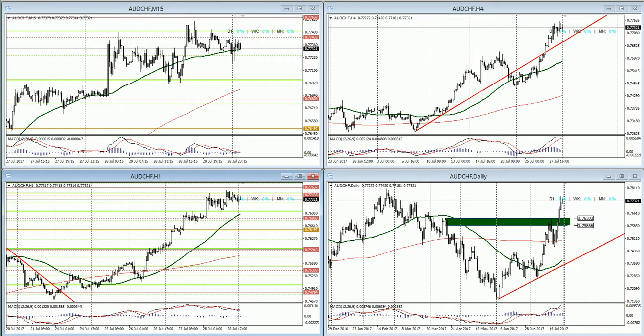And just go to the next one. This one, a divergence was found but it didn't test the neckline, so it's going to be skipped. And on the hourly it just keeps going up, didn't pull back, or there's only a divergence but it didn't test any neckline, so just pass.